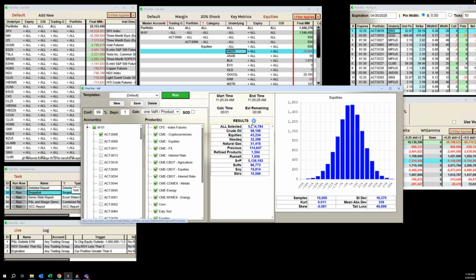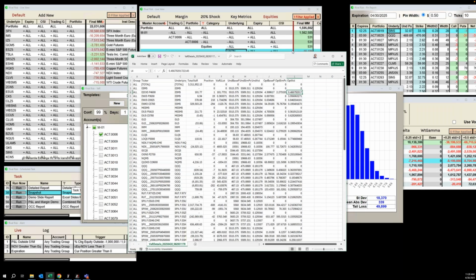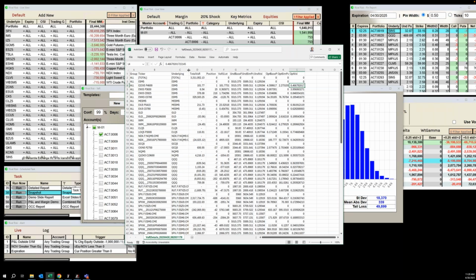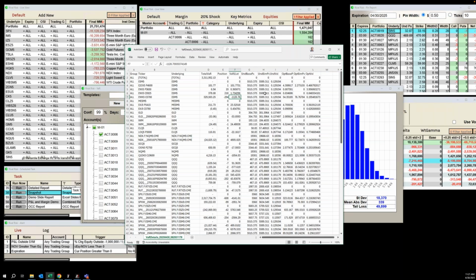You can also export the data. Let me pull up what that looks like. So this would be what the export looks like. You can drill down and see, okay, where is the VAR coming from? For each individual instrument, you can see what is the total VAR, what's the position, what's the VAR of just a one lot, so normalizing things in terms of one lots, what's the current underlying, what's the simulated underlying, and then the volatility, and then the simulated volatility for the option. So you can really dig in and figure out where the VAR is coming from, and obviously then proactively do things to mitigate the risk.